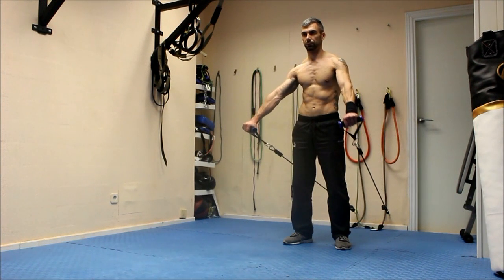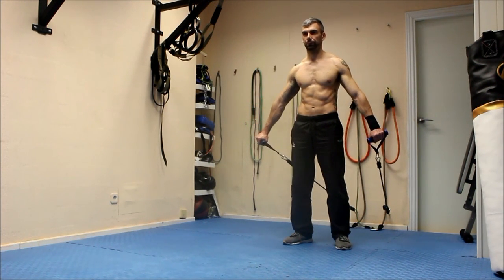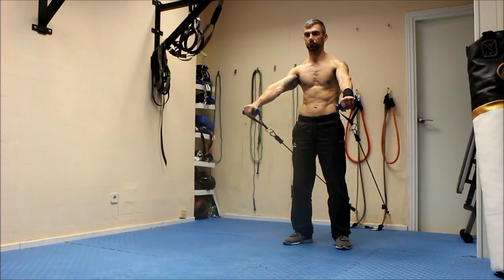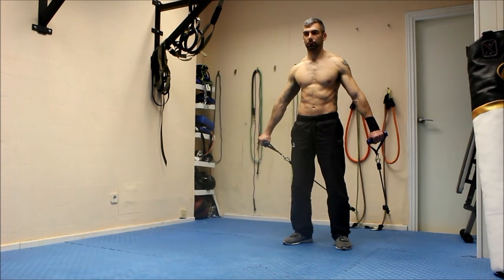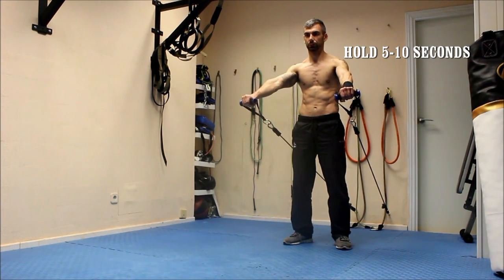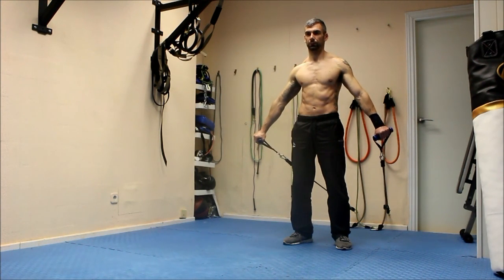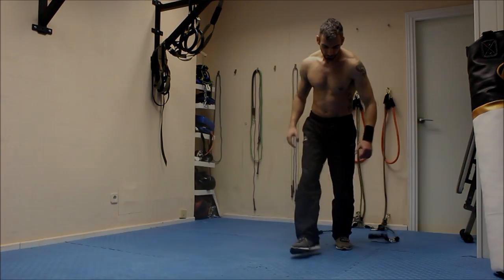Get an elastic band of heavy resistance fixed behind you at feet level. From a standing position, grab each end of the elastic band with the hands at a distance wider than shoulders and move the arms up and forward, while keeping the arms straight and the palms facing down. Hold for 5 to 10 seconds, paying attention to the parts of your body that receive most tension. These same muscles are the ones that you must tense in order to keep your trunk stable and your arms straight during the planche.